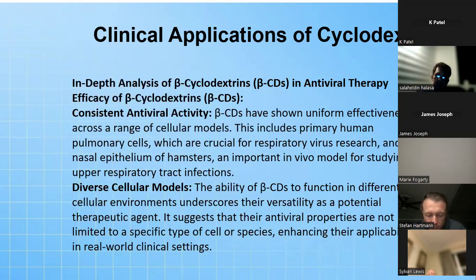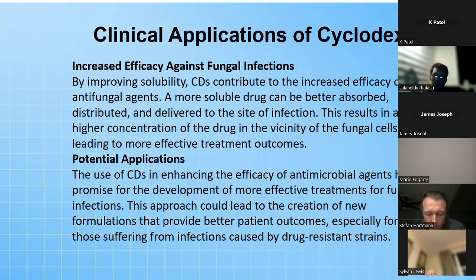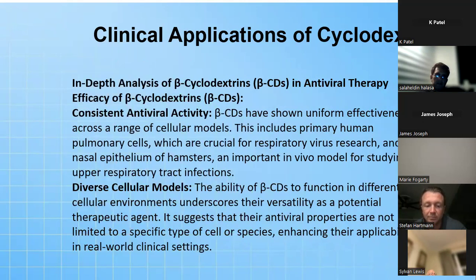Another option is that if the naked drug has to go through a transporter in that fungus, and that transporter is mutated, then using cyclodextrin will bypass that, because the way it's going to get inside the fungus is by endocytosis. That will bypass that obstacle and increase or break the resistance of that bacteria or fungus. Even bacteria, the same can be applied here.